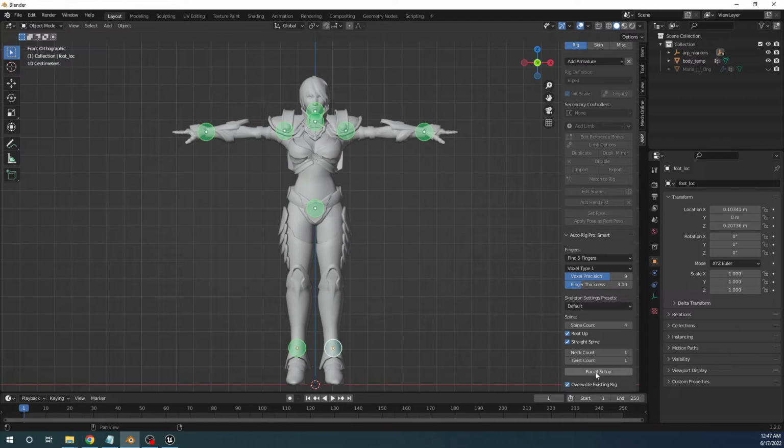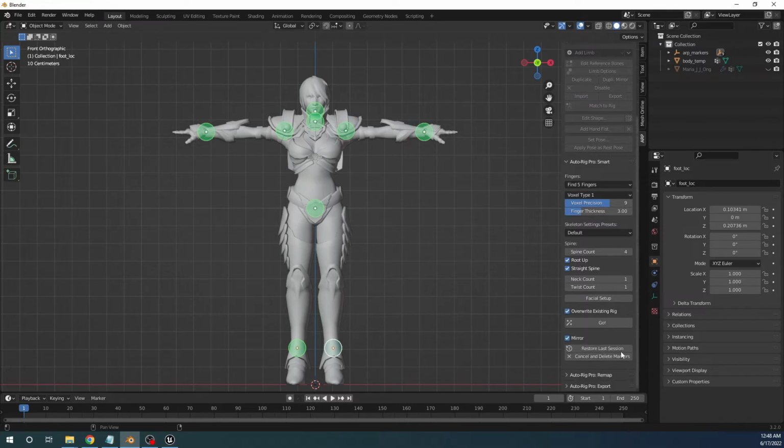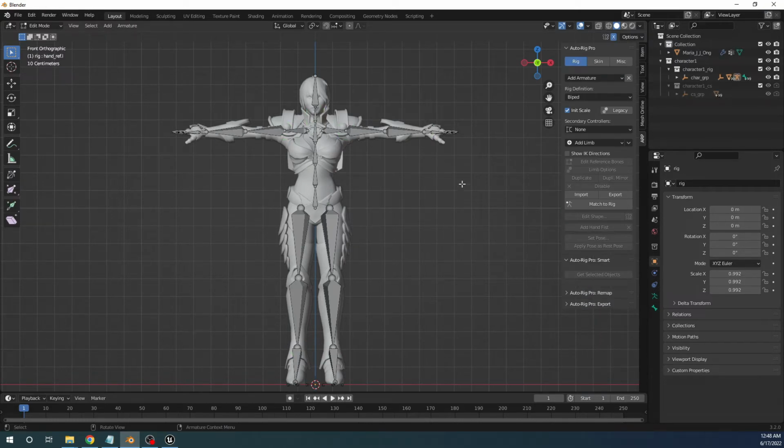You can also do a facial setup if you want to have eyebrows and all kinds of other things. Sometimes it'll distort the head a little bit if you don't do the facial setup. I'm going to skip that here because this is not really a tutorial about getting the armature exactly correct. So once that's all done, we can hit go. And this is going to create some reference bones. And so there you go.